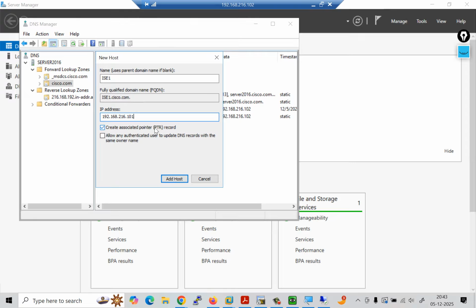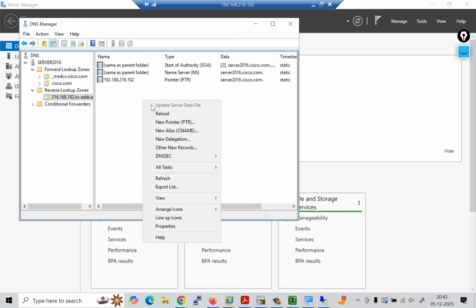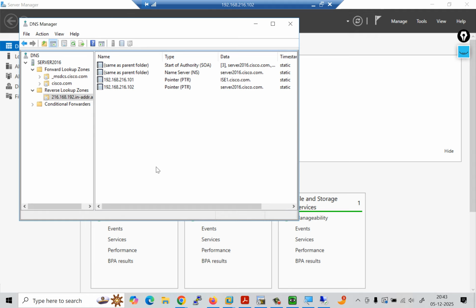Click here to create the reverse entry under the reverse lookup zone. Just add it, okay, and done. Now the entry is here for ISE1 with the IP, and we can see the same entry here. Just refresh it. Okay, now we have the entry, right?